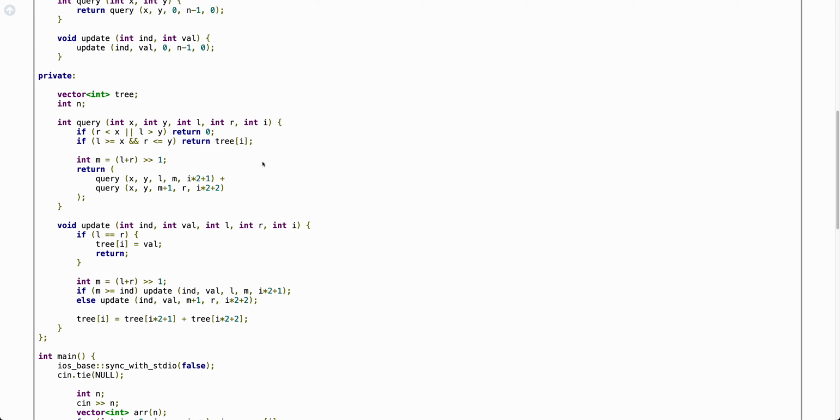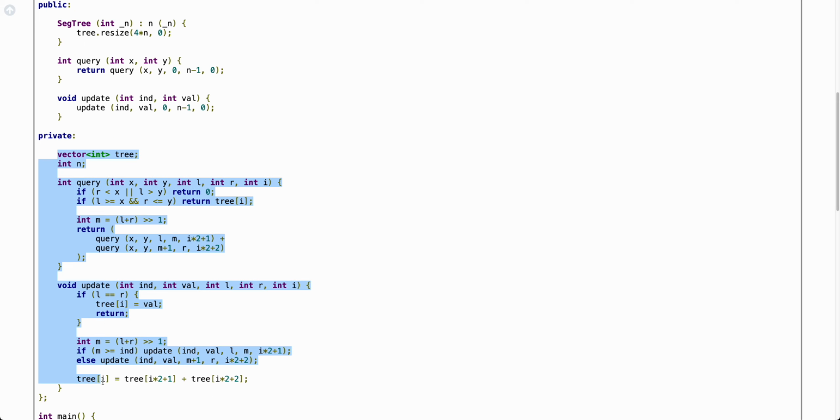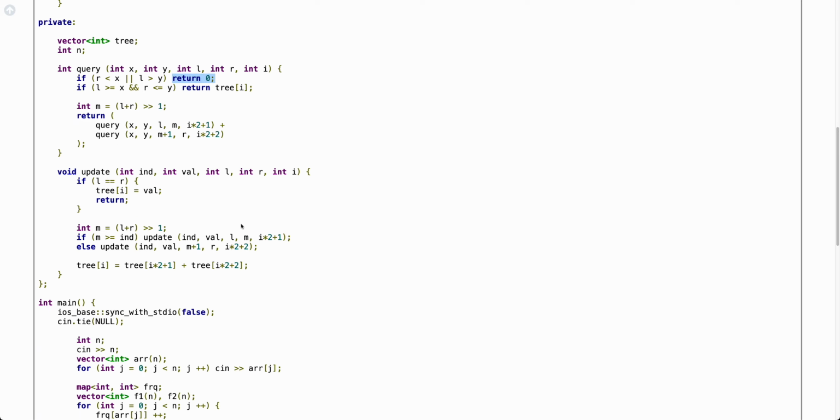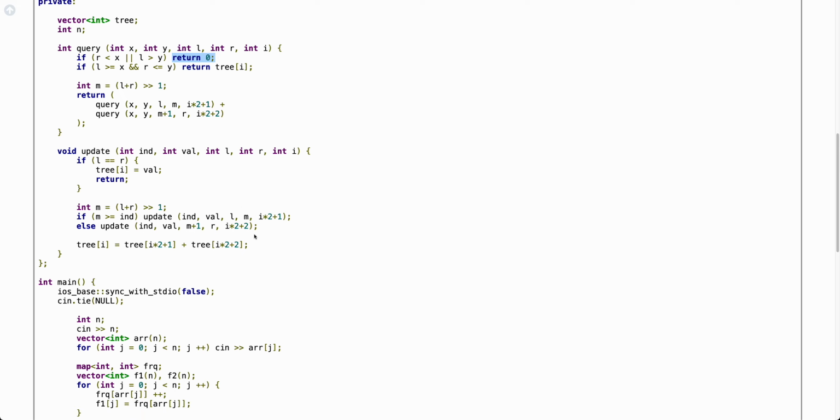The code is exactly similar. So this part is simply the range sum. Again, some things to note here is the returned value in case of non-overlapping sequence is 0, because 0 is something that would not interfere with the original answer. Basically 0 plus x is x. That's where we are returning 0 from here. And second thing would be that the merging operator is plus, because we have to figure out the sum of a particular range, right?